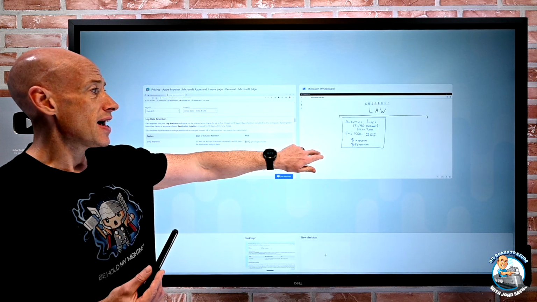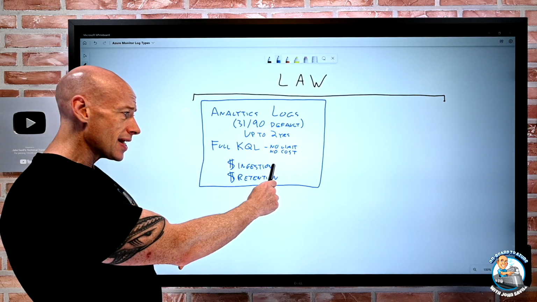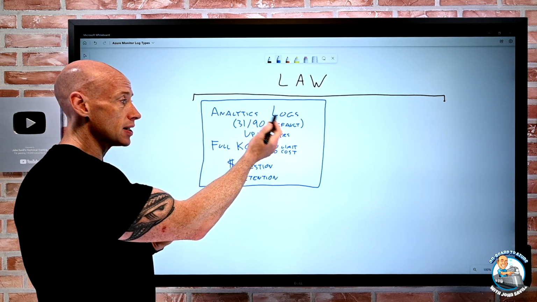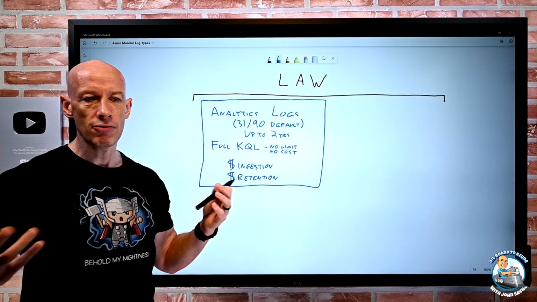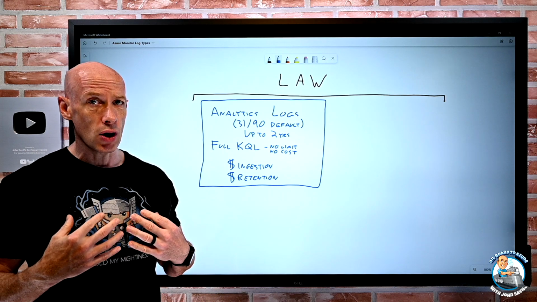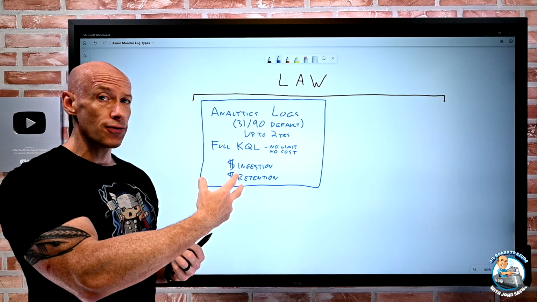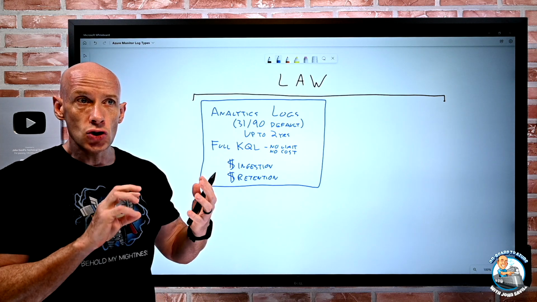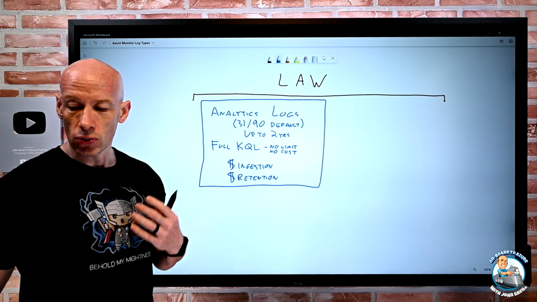I pay for the actual ingestion of the data. And if I want to keep it longer than the amount that's just included, I pay for that retention as well. And I have full control over that. I can configure a default retention on the workspace. And what's nice now is I can also have tweaks around the individual tables.